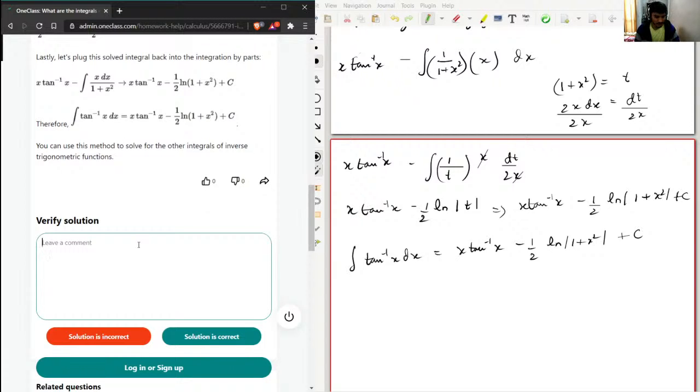So this is pretty much it for this question. This can be lengthy, but come on, it is calculus. If calculus is not lengthy, then the whole of mathematics is just like a piece of cake. So this is the correct solution given here. Good solution. Good work. Solution is correct.